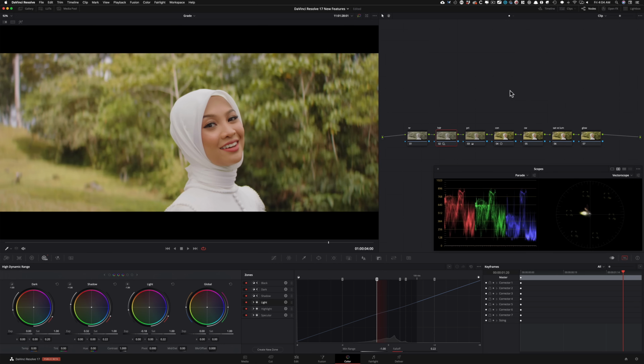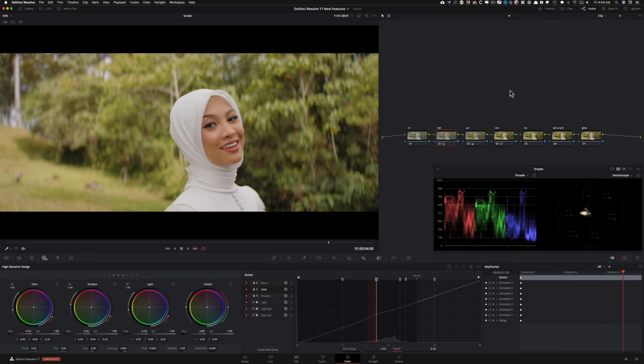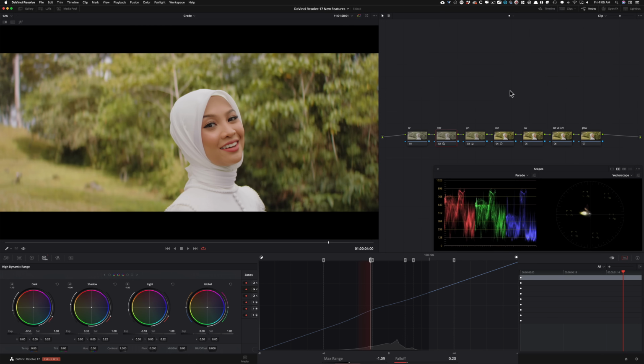So now I'm going to go under my dark and try to pull it down. And this is where I was going to tell you that we're going to control it by moving our zone. You can see it right here that I'm moving it. So now I'm kind of saying, hey, affect a little bit more of the image. I'm not going to go too much, but I'm just feeling it out until it looks right. And it's making that difference.